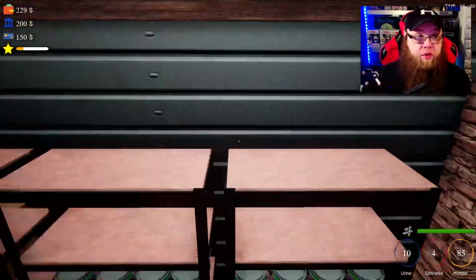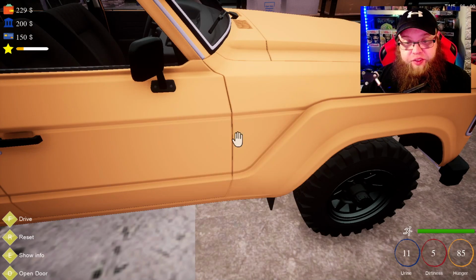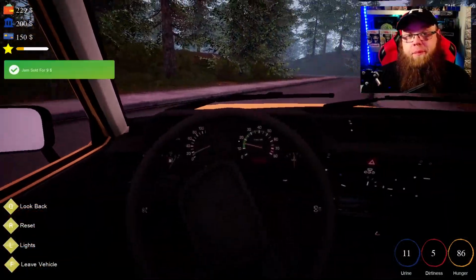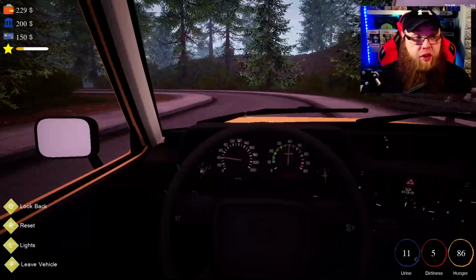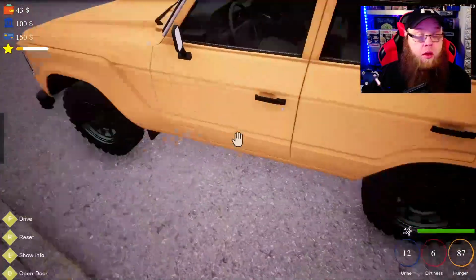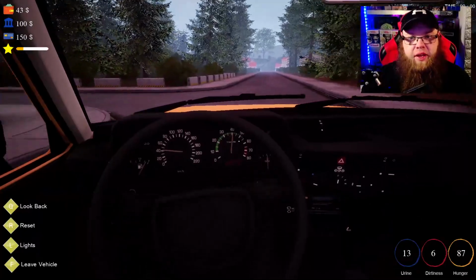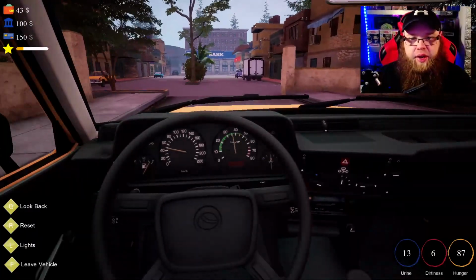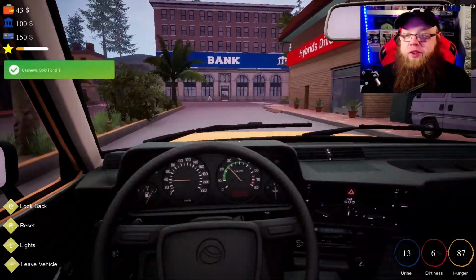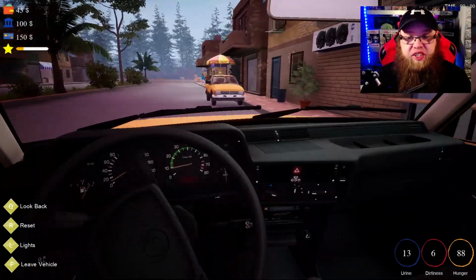It cost me 300. What did I just do? Okay, so I've repaired it and put oil in it for 300 bucks. So if you take it to these places, it's cheaper. Let's go and refuel it then. It needs refueling. And on the plus side, when it's done, I won't have to do this again for a long time. $189. God, I'll tell you what, that's cheaper. So if you actually do things manually, it's a lot cheaper than phoning up a mechanic and having them do it all for you. Keep that in mind for my future life then. So it cost me 500 bucks to do the whole thing. Not too shabby when it was going to cost like 1600 on the phone.